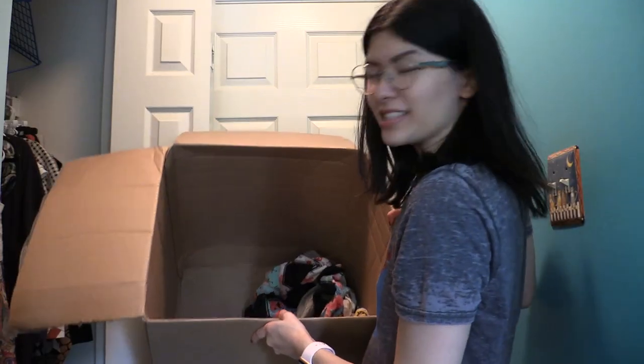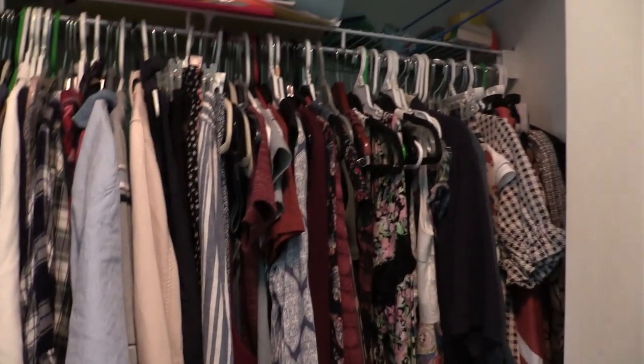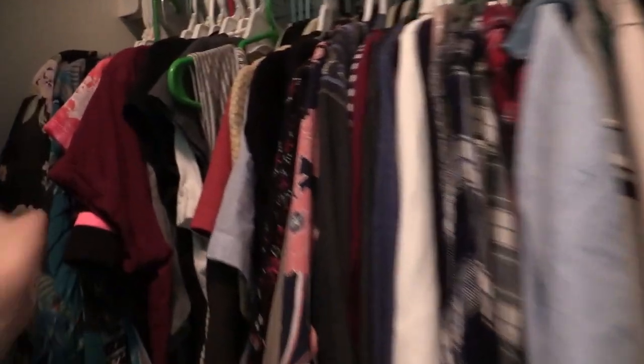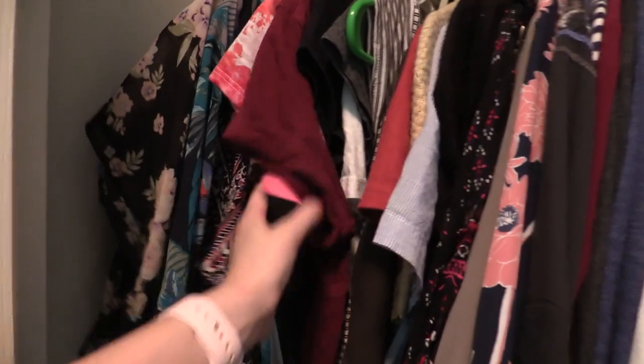Not much in this box — I think the rest in here is all socks, so that'll be good. I'll just stick them out here for now and then I'll have a lot of socks to wear. So here I have the closet thus far, just everything on the hangers here.